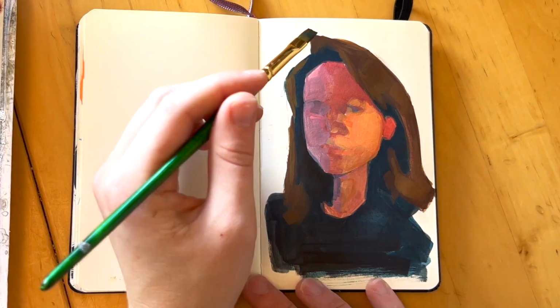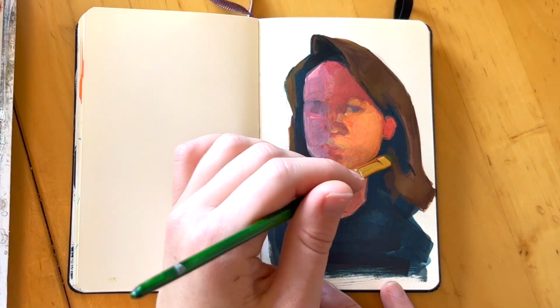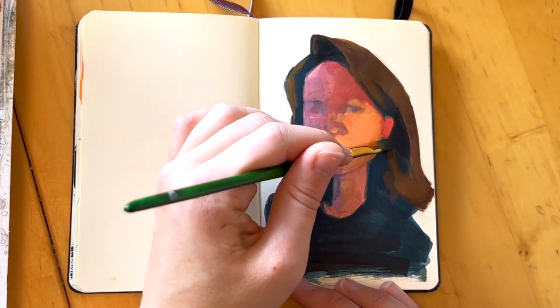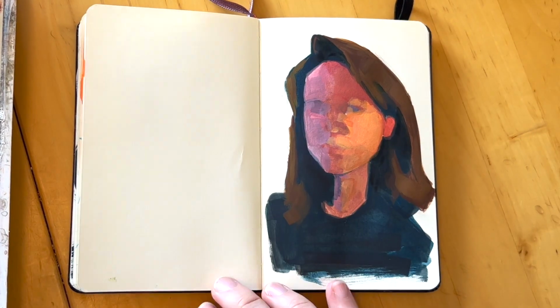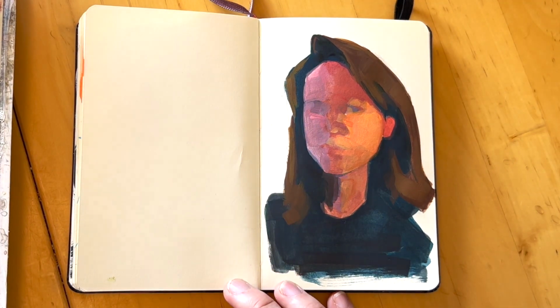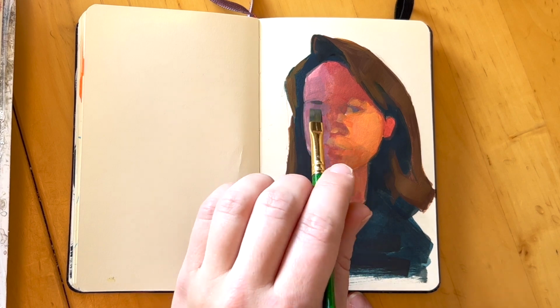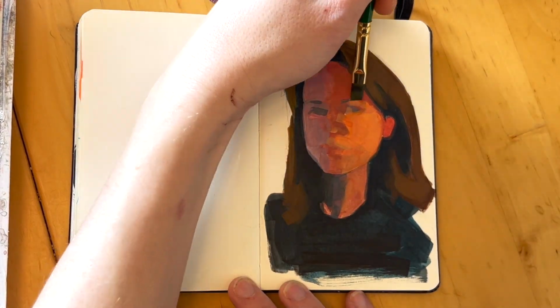But I kept the contrast pretty low because I really wanted the focus to be more about this shifting in color temperature as you go from one side of the face to the other. And I was also really careful to not put too much dark detail into the features of the face.